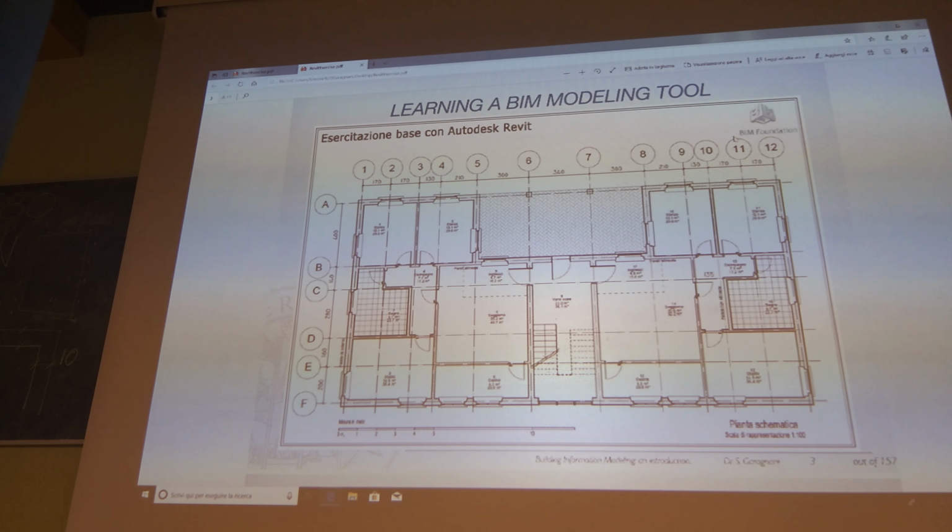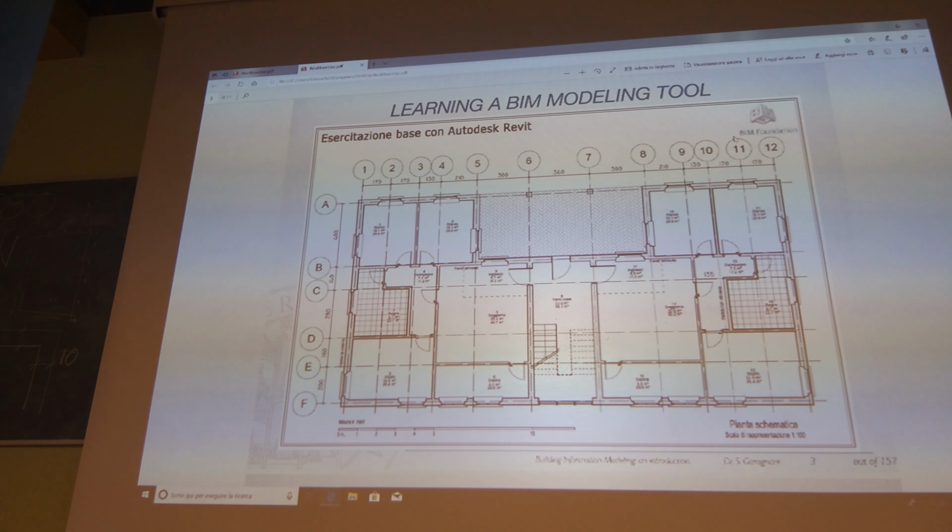I will prepare some software for you, but you can already download some files that I prepared for you this morning. Every Friday morning you will find new files on the website. And this Friday, my gift for you is our first exercise. And our first exercise is something very easy, if you want.